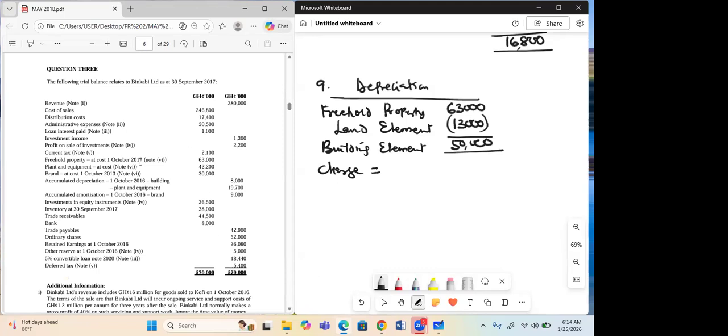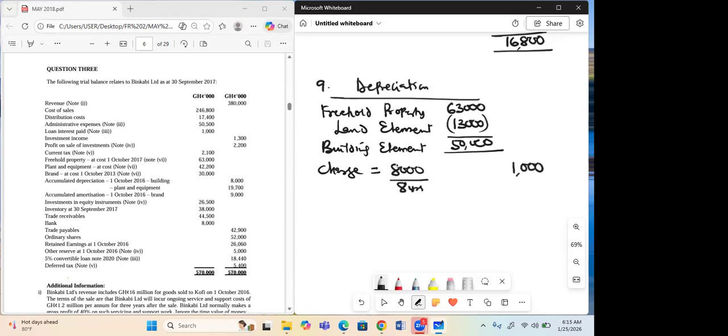Yes, it's 2008. Please correct that to 1st October 2008. So from 2008 to 2016, that is 8 years, right? Yes. So they've used it for 8 years and accumulated depreciation is 8,000. It means the depreciation for a year is 1,000. 8,000 divided by 8 years gives me 1,000.